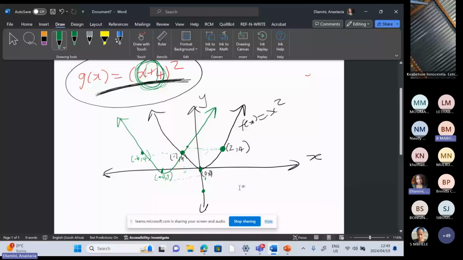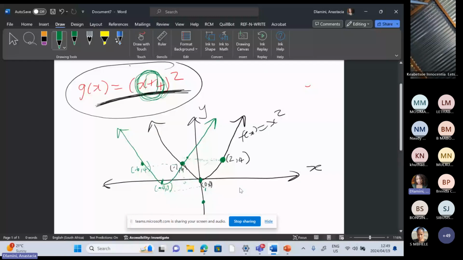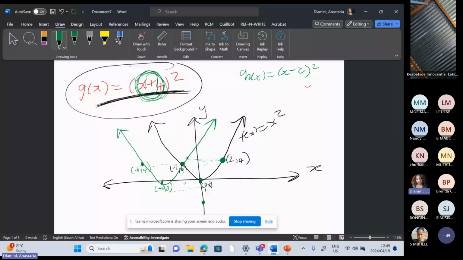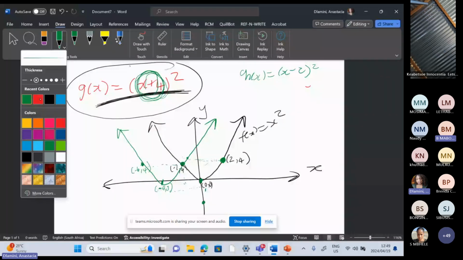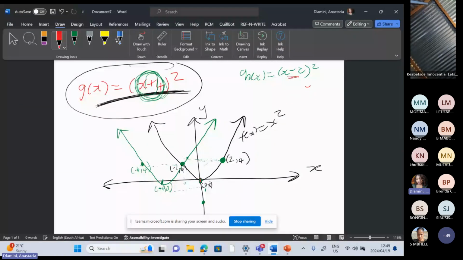Now let's go to the other graph. H of x equals x minus 2 squared, isn't it? Yes. So we're still focusing on the black graph here. So we are shifting to the right. Remember we said there's a plus here, minus here, but when it comes to shifting, we're shifting it to the right. So the x value is the only one that is changing. So this point will be 2 and 0. So it'll be somewhere here. 2 and 0. Okay. Now we have shifted this point.